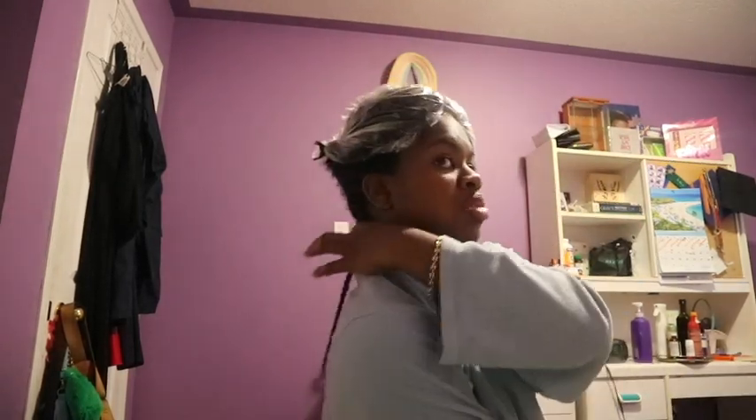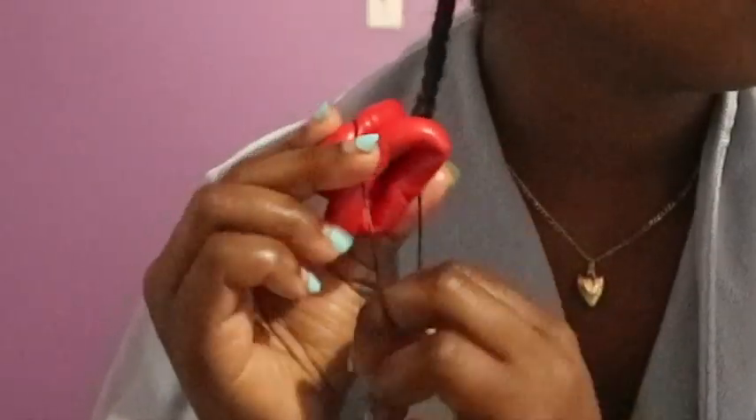I asked my mom to braid the hair because she does a better job than me, and I'm back — she's braided it. Next I'm going to curl the ends, because with a braid-out the bottom of the hair tends to be very straight while the top is more curly from the braid pattern. To avoid straight ends, I'm flexi-rodding the bottom — twisting the hair around the flexi rod, bending it to secure it, and then wrapping one of my little hair elastics around it twice to secure the hair to the rod.